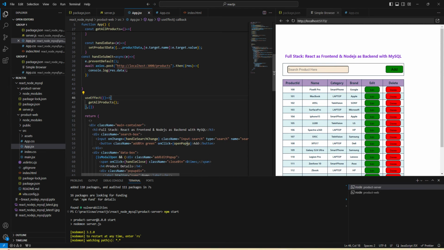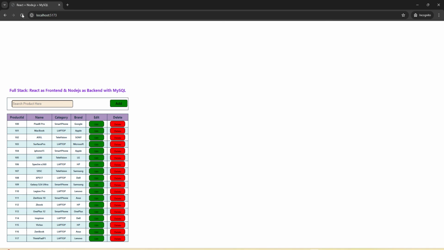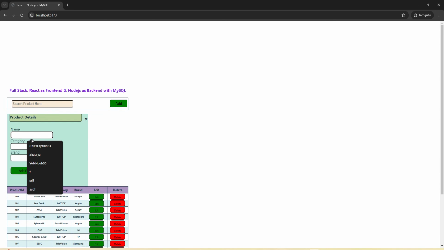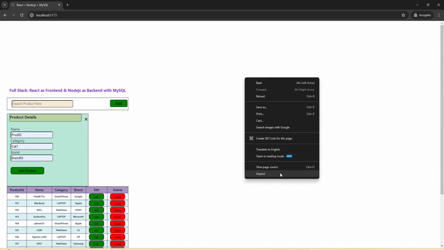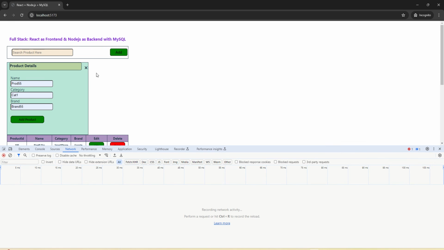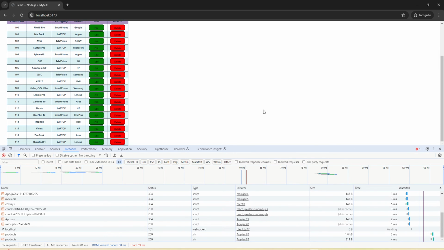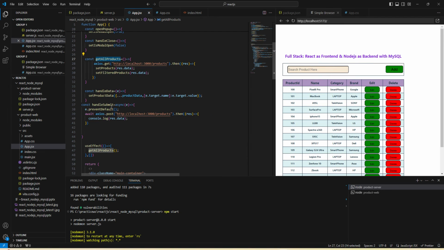Now we can check. Here we have handleSubmit.